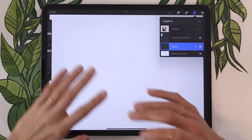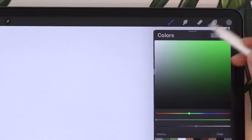Now for the sketch, you can really go with any color of your choice because we're not going to see it in the final result. I like to just sketch with a neutral gray, so that's what I'm going to go for.